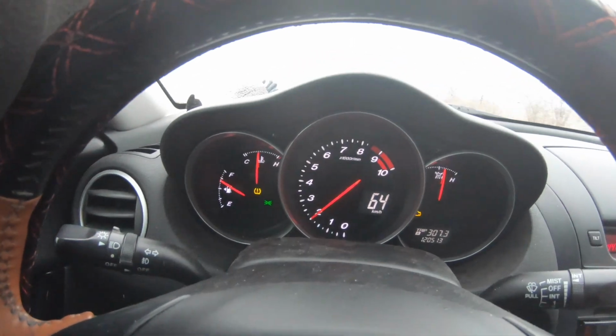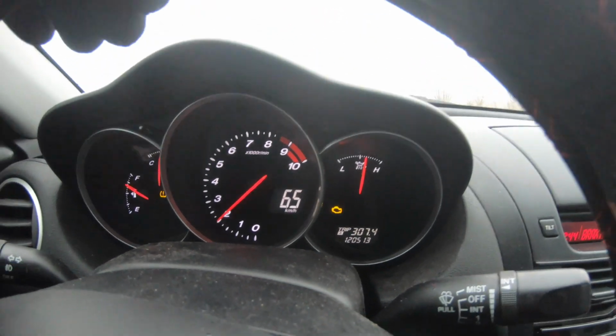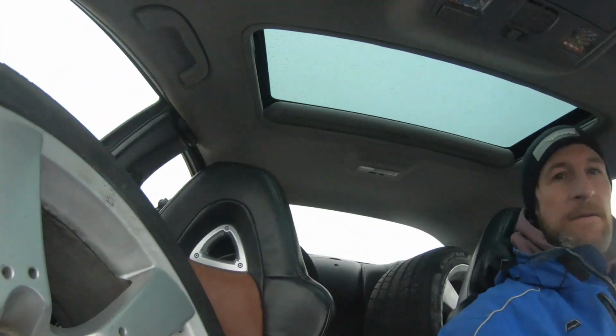We're just sitting at $2,000 here. Look at that, check engine light. That's what happens when you got the cat.